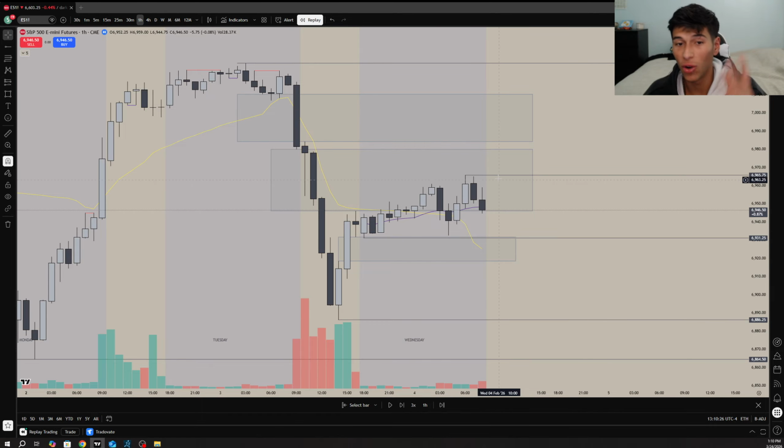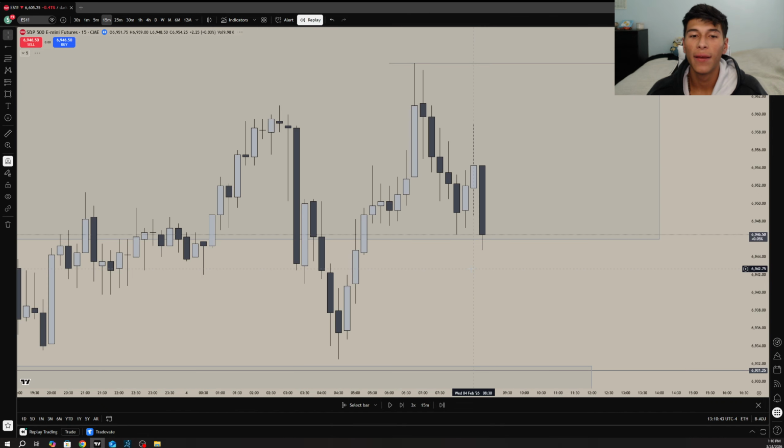So that's what I'm looking for overall. If price wants to go up that route, then we'd have to see if the fair value gap is disrespected or not, and what time it is. All that comes into play. But essentially, the A+ setup would be around here for me to get bearish price action confirmation to get into shorts. So let's go down to 15, get ready for market to open.